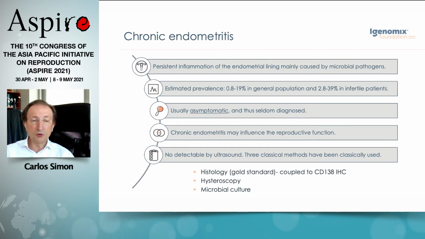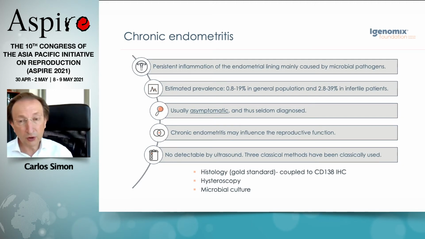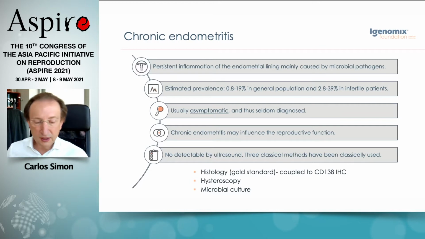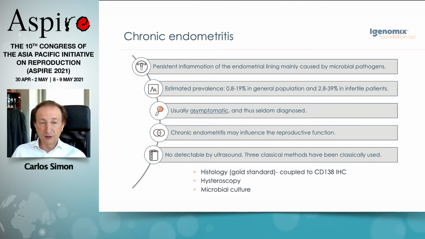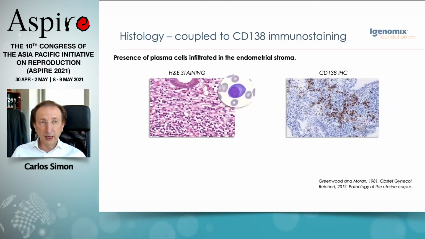The second is hysteroscopy, the introduction of the scope in the uterine cavity to see images that can really guide us to say there is an infection there and therefore there is endometritis. And third is the use of microbial culture, which is stable, and culturing them in order to see the pathogen there. Each of them has pros and has cons.